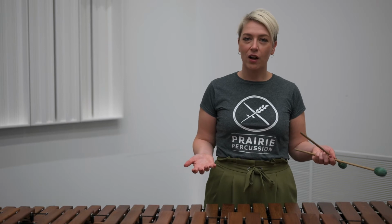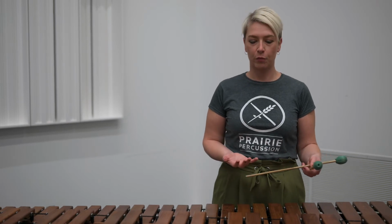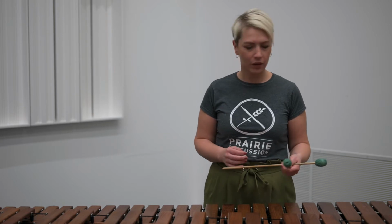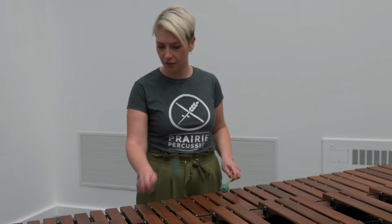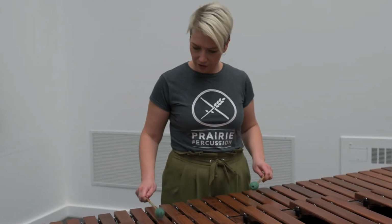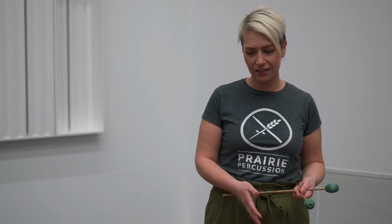After you've done this for a little while, it'll start to feel more comfortable. When you first start doing these exercises, you sometimes feel like you're at a tennis match where your head is moving back and forth as you're getting to the really far notes. That's pretty normal. What you want to do is try to keep bringing your eye back to the first note. It's tricky as the eye gets farther and farther away, and that's okay. You might hit a few wrong notes.